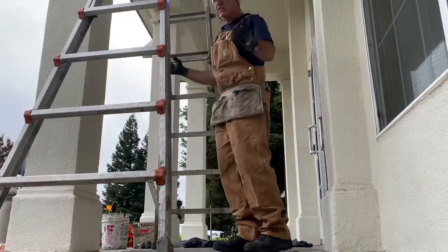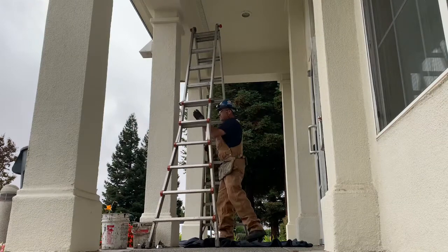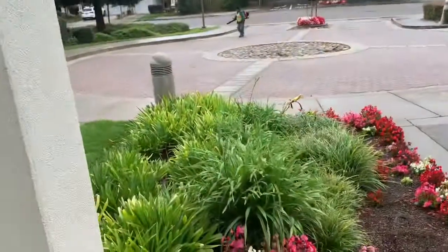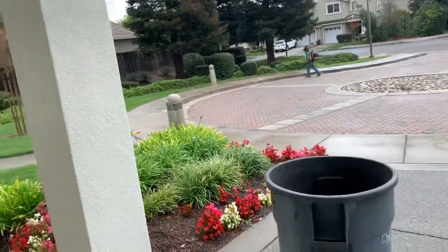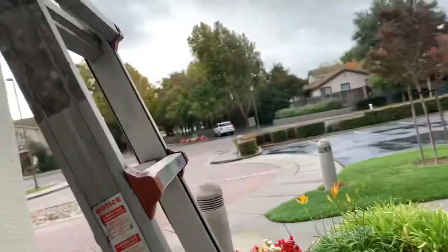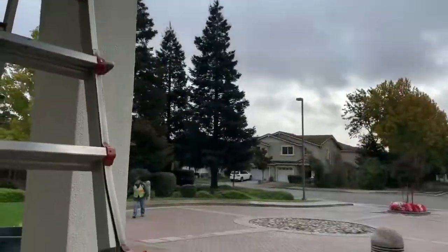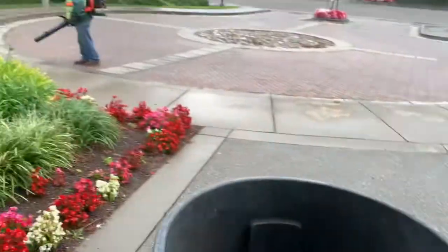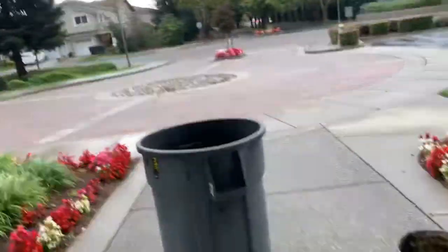So. Oh, great. Now the blower's coming. So just on cue, as soon as I start filming, this guy's going to come blow his leaves over here. And I don't know what that blower does. I just think it blows stuff from one spot to the other. Yeah, let's watch him for a minute while I prep this head. There's the black water right there. See how black that is? But come on. I'll turn this video off for now. Or will I?